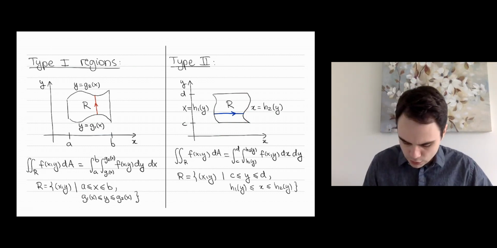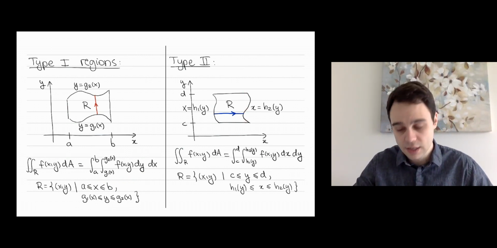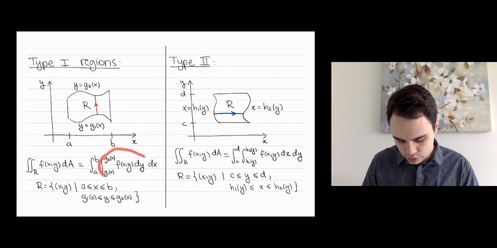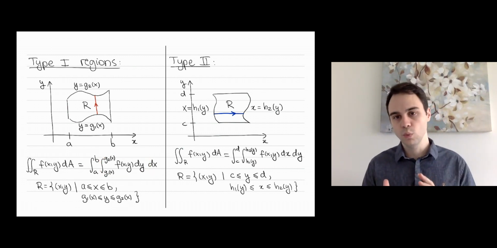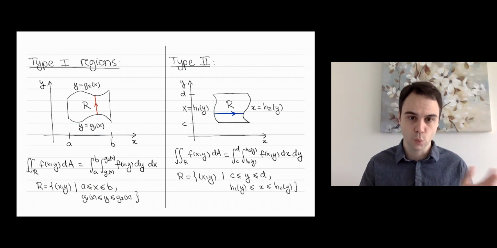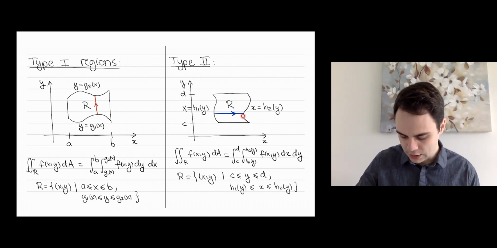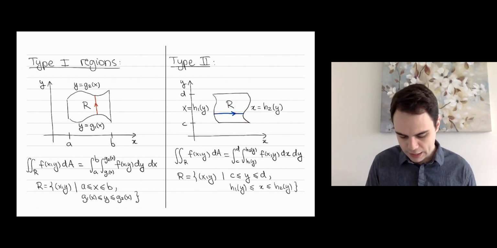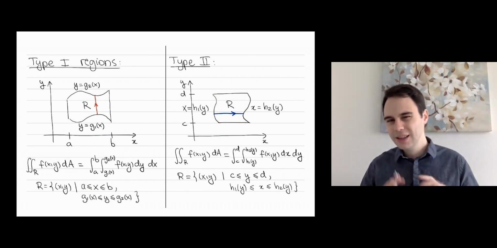the region. So this inside integral is supposed to go over a vertical line segment, but if I draw a vertical line on this region on the side, you'll see that the vertical line has two components. So this tells me that the innermost integral, if I were to do it in the order dy dx, wouldn't have just a single integral, I would have two, one for each component. I would have two integrals over here, I would have a single integral over here, and here is the breaking point. So I would have to break out the outside integral in two because of these two different regimes. That's not what you want to do.